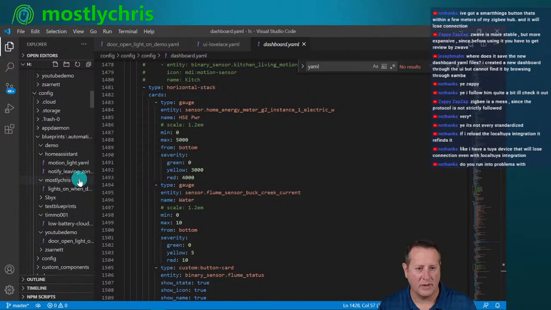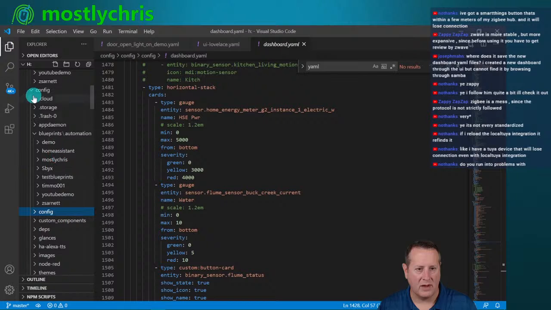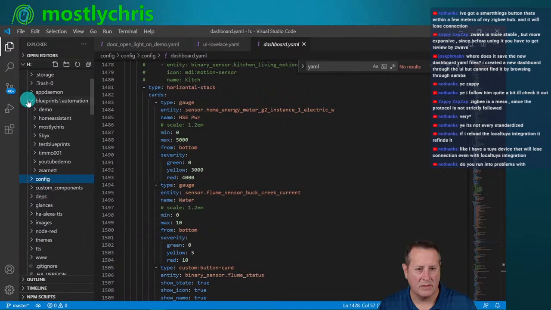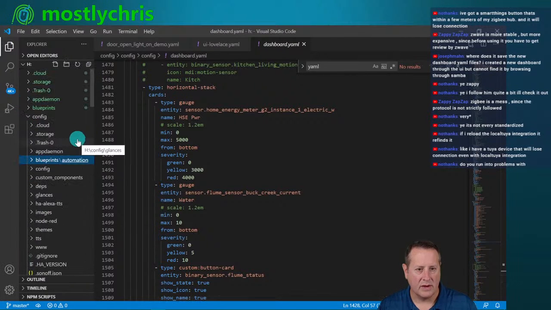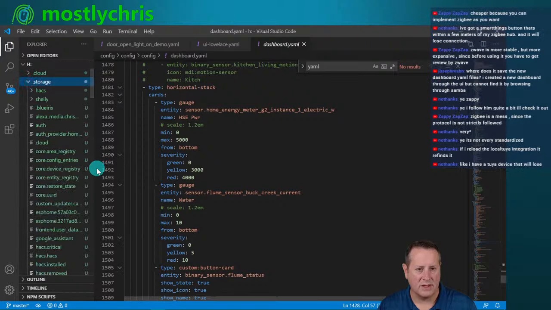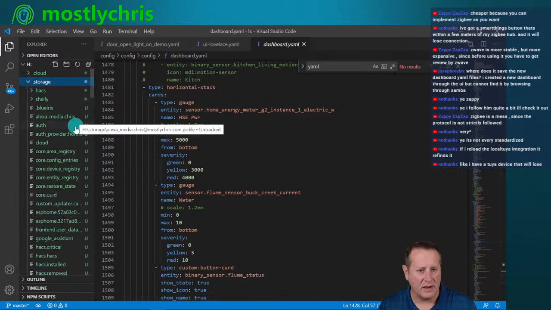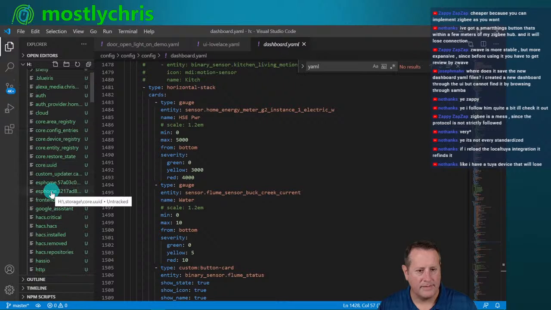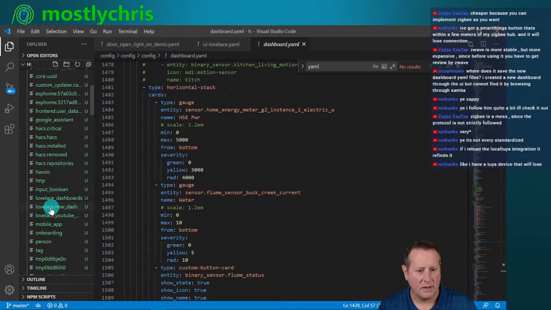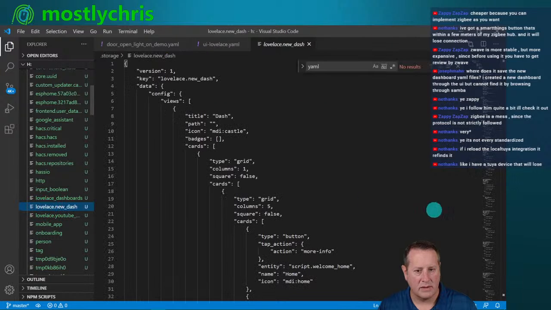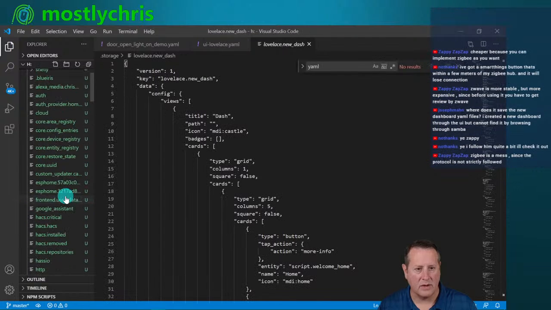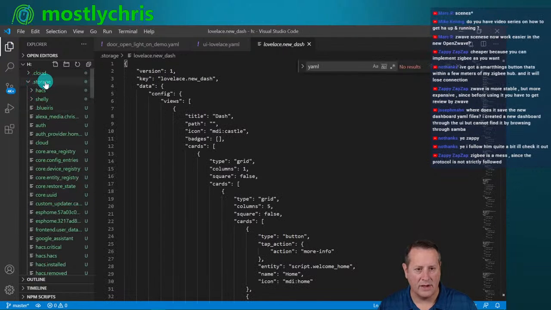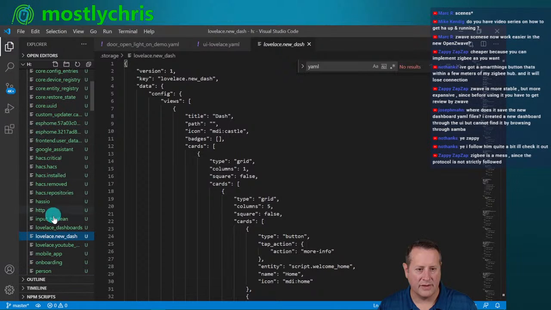files? I think it's probably under something like, let me collapse all these. I have a lot of duplicate deals here. So I think something like storage is where I've seen stuff like that. Yeah, here we go. So yeah, these are the two that I created. So if you go into .storage, which is a hidden directory, and you scroll down, you'll see all these things that are here.